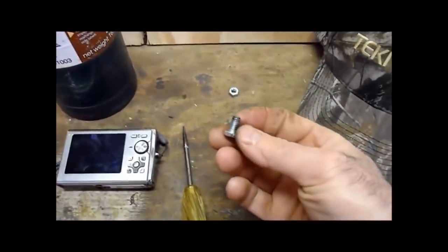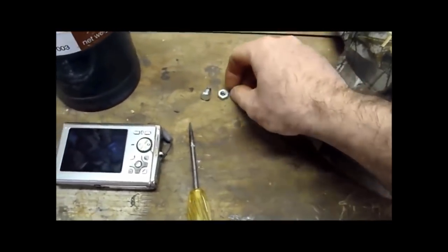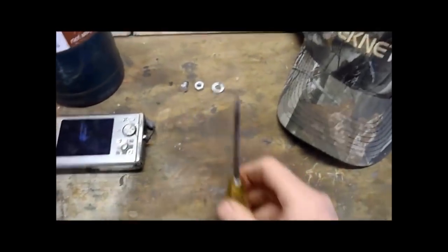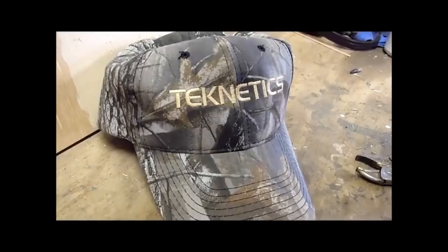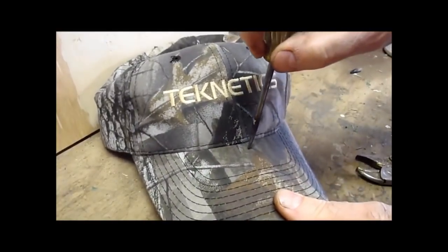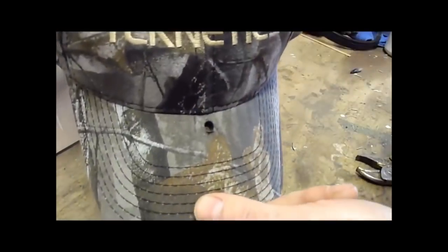I have the little bolt — I cut it down and smoothed out the thread, so it will work fine. It might be easier to just buy one already the right length. I've got a nut and washer for it. Now I'm going to take this awl, use this torch to heat the awl up — you can see it's turning red. I'm going to find the center of the hat, right here, and just poke a hole through it. Just like that. Get it big enough for the bolt and that's all there is to it.